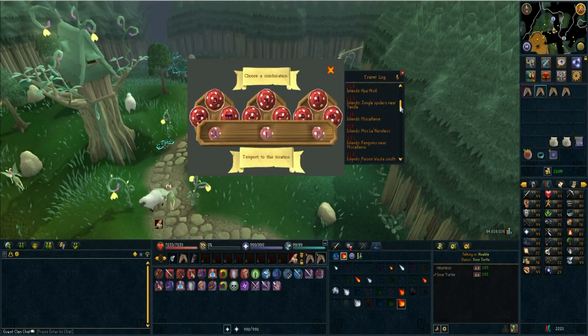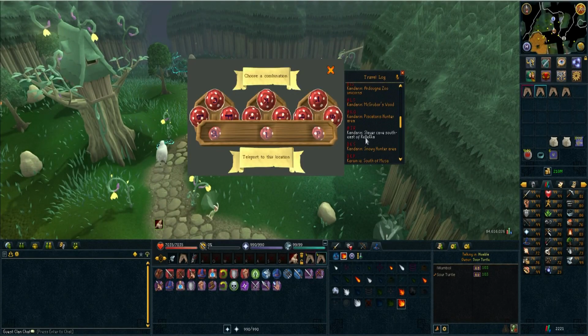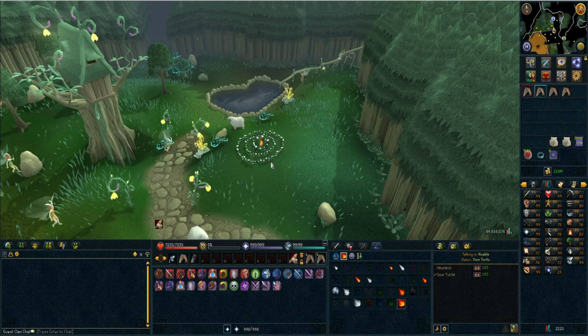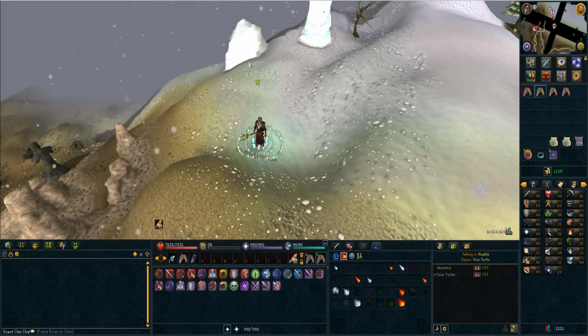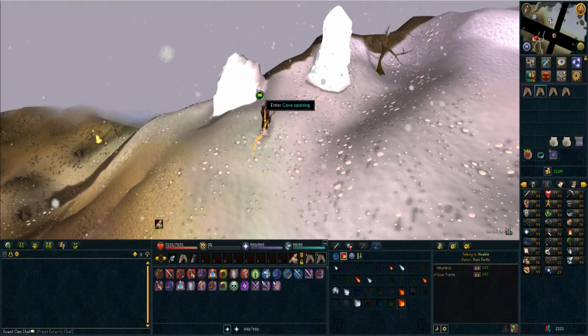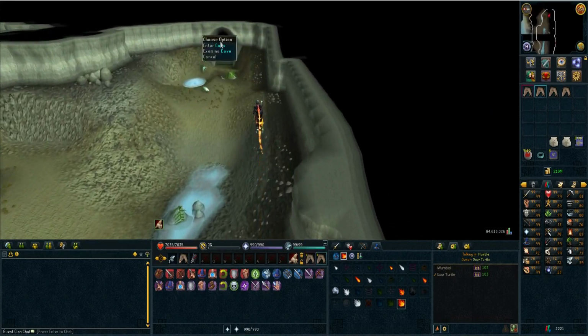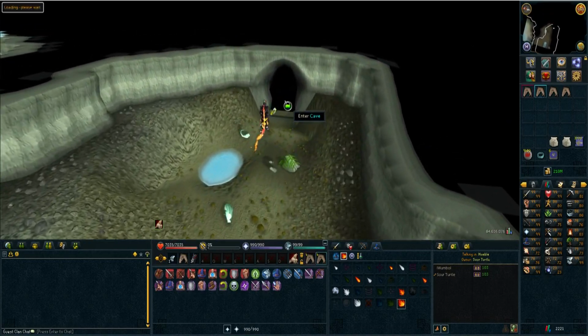The Ice Strykewyrm cave is located just north of the Fairy Ring at code DKS. If you have not completed Fairy Tale Part 3, you will need a Lunar or Drayman staff to use the Fairy Rings. Go to your desired Fairy Ring and use code DKS at the Xanaris Ring. Run slightly north and enter the cave. Go east and the entrance will be right there.